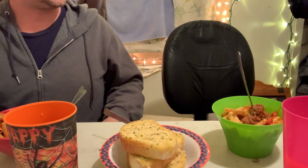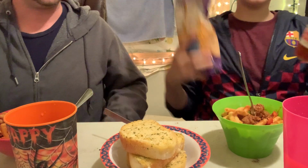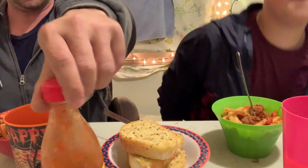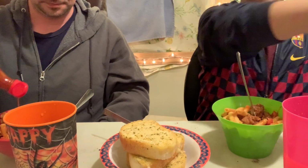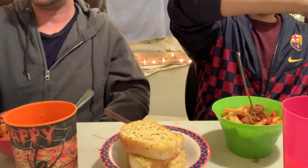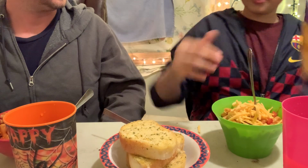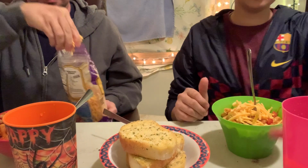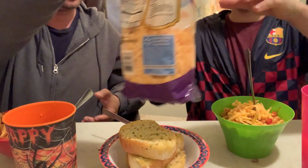Oh, yeah, you got the hot sauce and the cheese, too, that we also got at Food City. Cheese. And then hot sauce. Yeah, so we can add a little bit more. I'm going to definitely add some hot sauce there. A little bit of layer. Got a little bit of cheese. Yeah, give me a little bit of cheese, please.